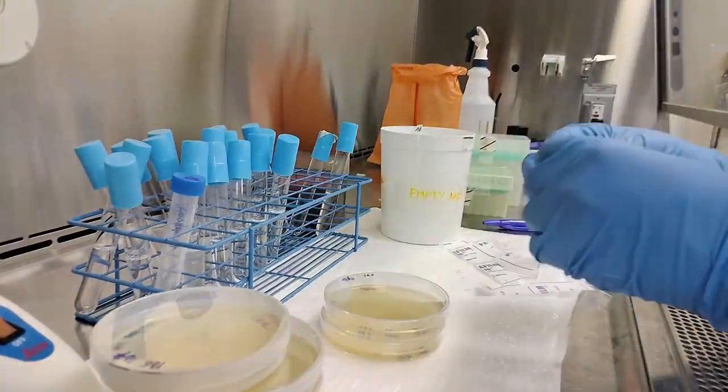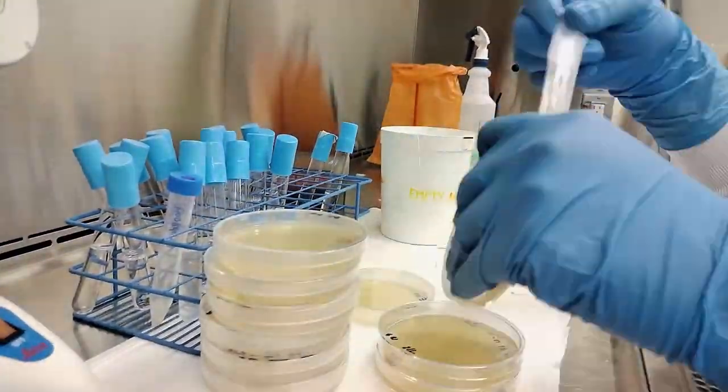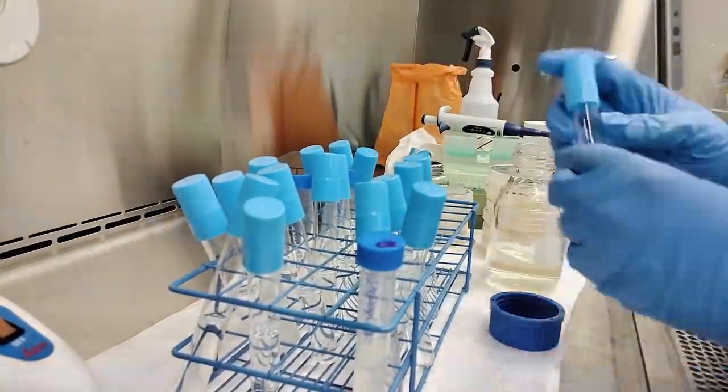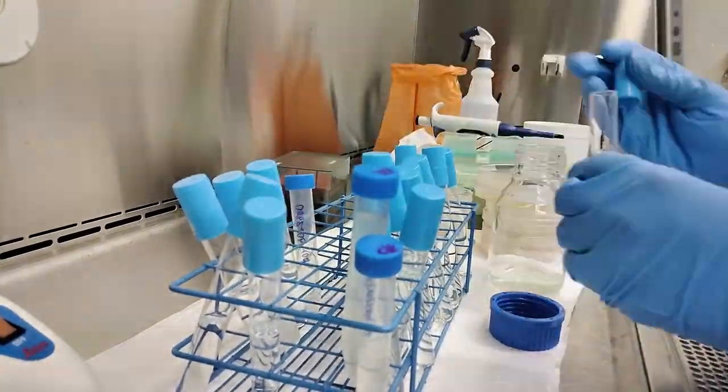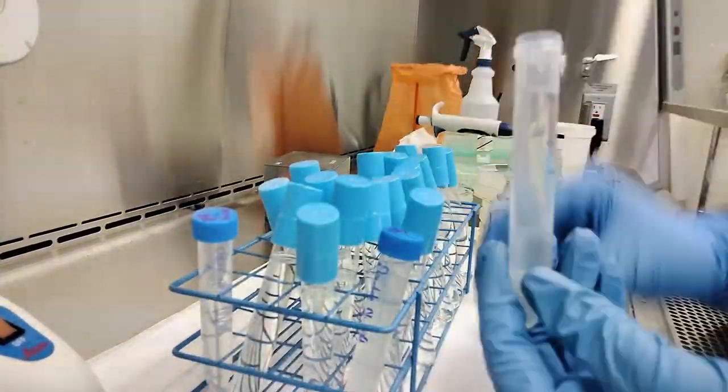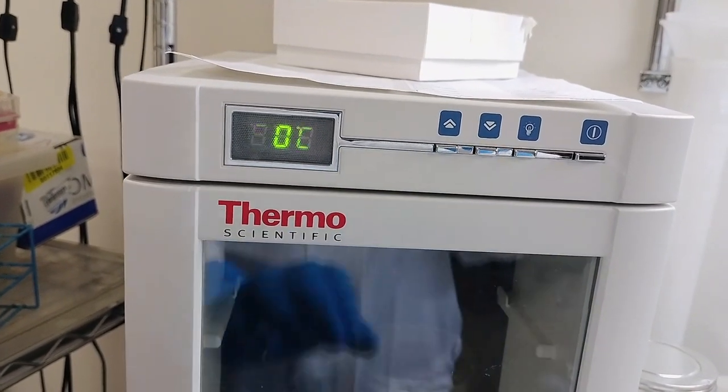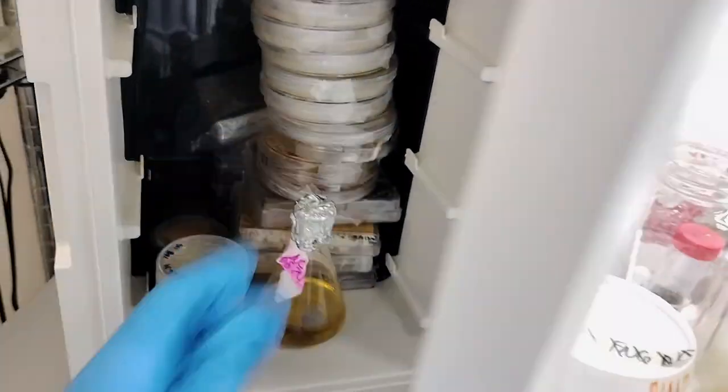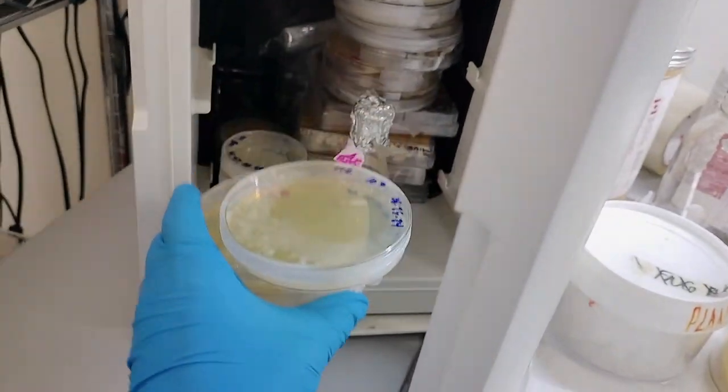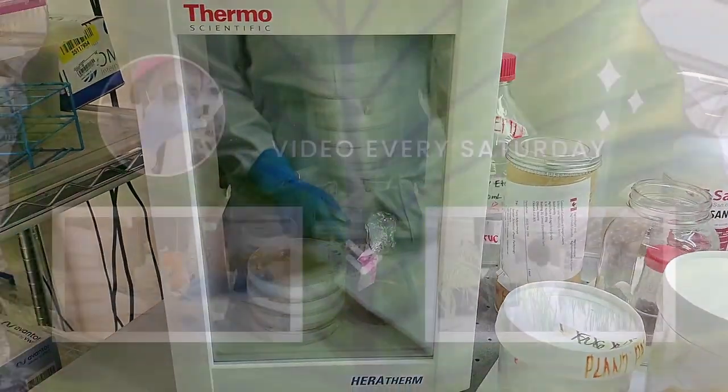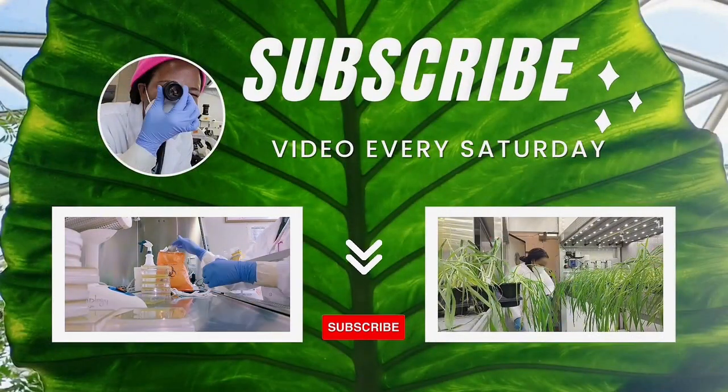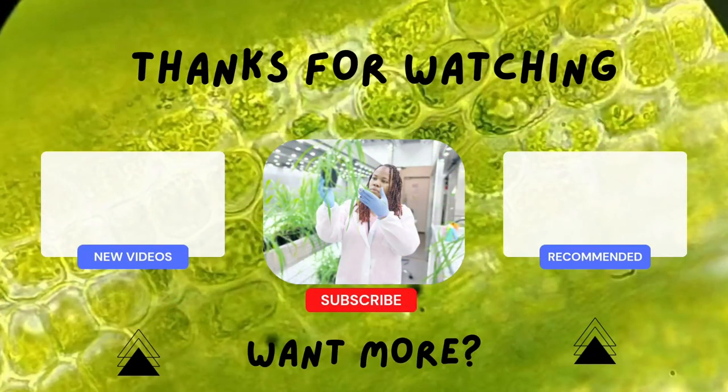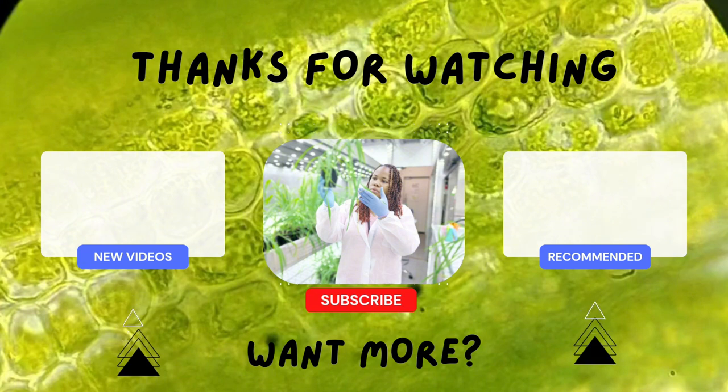Once I finish plating the samples, I will seal the plates using parafilm and decontaminating my tubes using ten percent bleach. I could autoclave it, but the electricity that is required to use the autoclave isn't worth it for the small samples. I will incubate them at twenty-five degrees Celsius because the particular microbe that I know is in it tend to grow best at that temperature. And if you realize that I'm incubating it face up for a bit, and then at the end of the day I'll flip them over so that no contaminant will drip down onto the base of the plate with the agar. And in a few days I will check to see if microbes have grown, and if they have, then in the next video I will show you how I go about enumerating or counting how many microbes are in my sample and the formula that I use. So stick around.